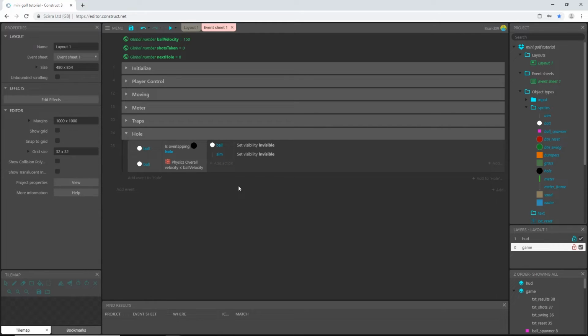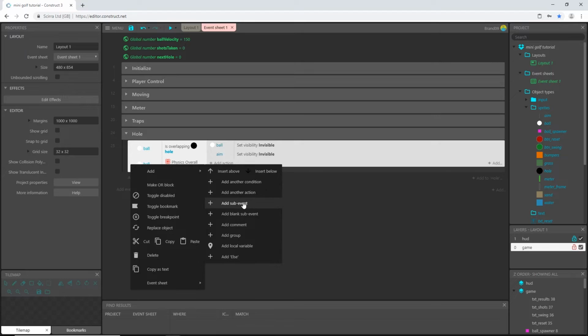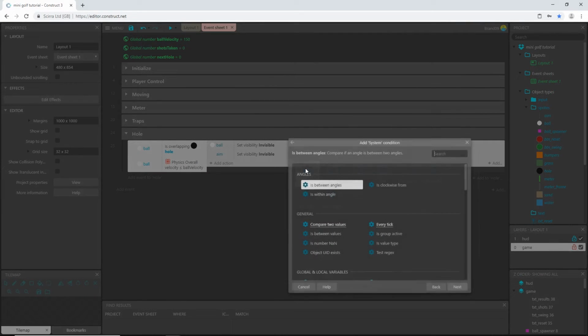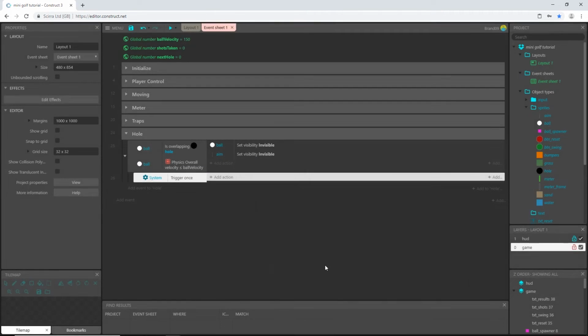And one of those actions is I'm going to be creating a text object when our winning condition has been met, when we make the ball in the hole. Now, when that's true, it's going to continue doing what I tell it to do until I stop it. So what I have to do here is create a sub-event under this condition. Let's right-click over here on the left side and say add sub-event. And that sub-event is going to be system trigger once while true. Now, everything from here down is only going to be triggered once while this is true.